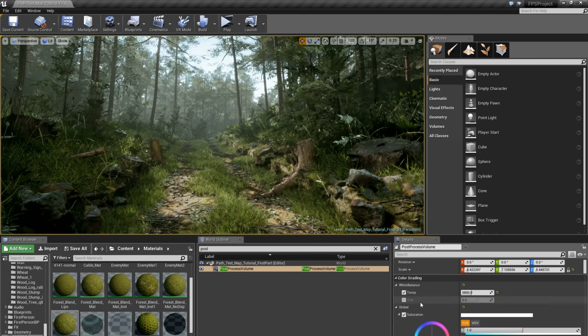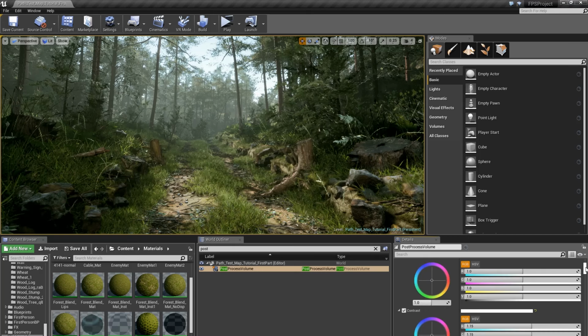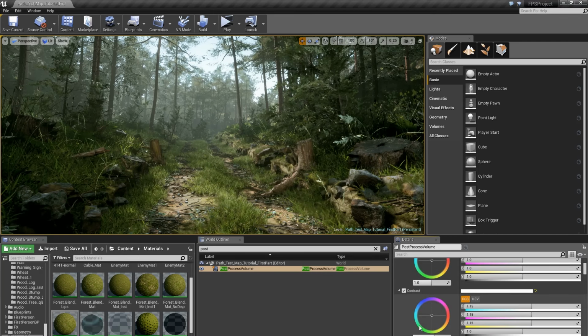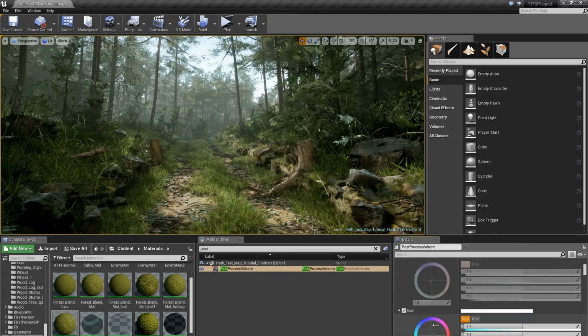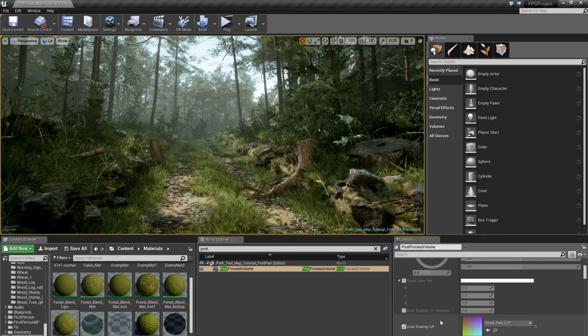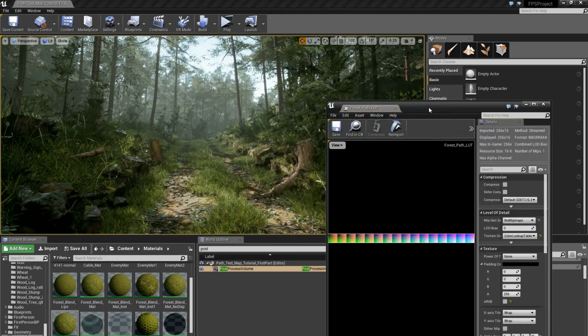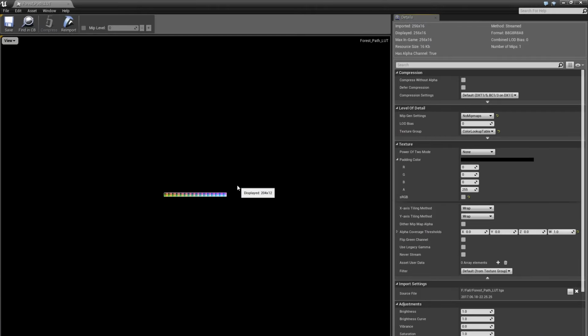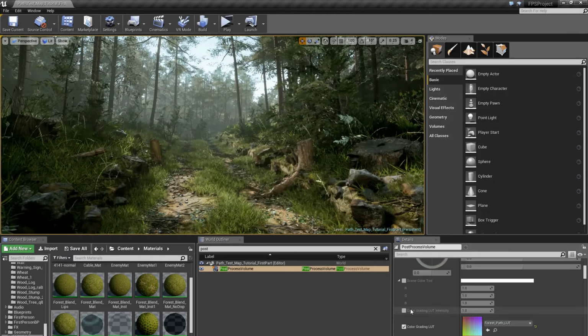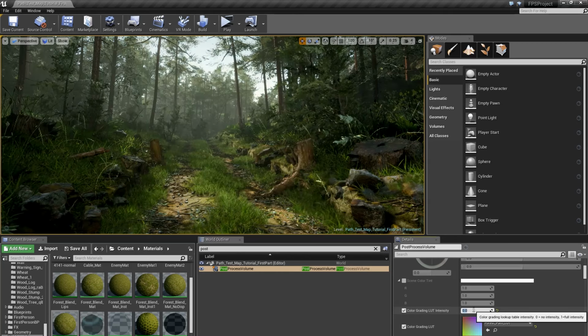And I'm also using the new color grading in Unreal as of, was it 4.15, I think it is, and it's extremely powerful. So you can check out the settings here. Saturation is 1, contrast 1.15. It's small changes, but it's really making a huge difference. And down here we have the color grading lookup table. I can show you this. This adjusts the colors, and I made this in Photoshop. If we turn this off and on again, we can see that also makes a big difference. It desaturates it a bit and also adds a bit more blue to the scene.